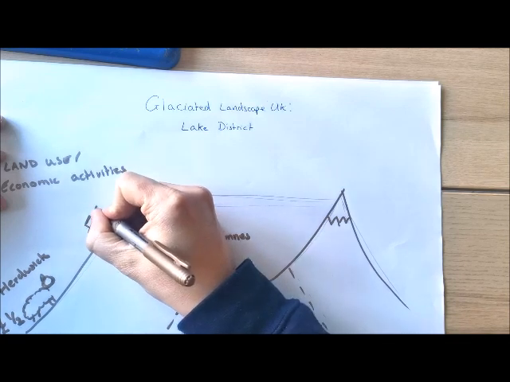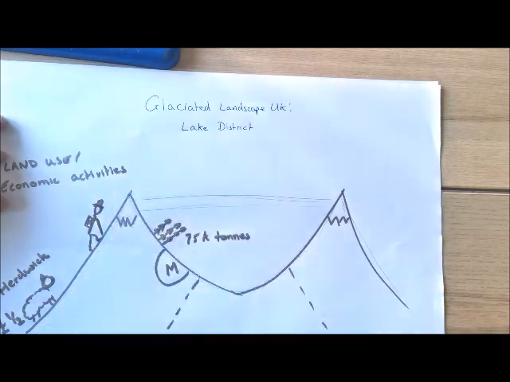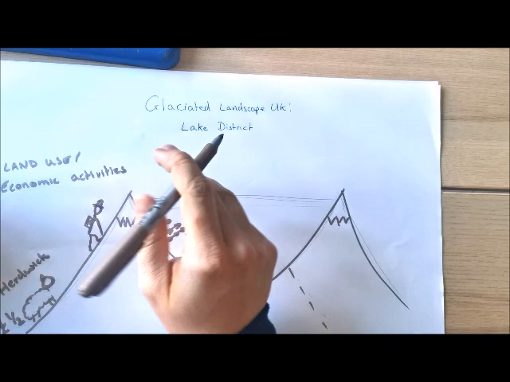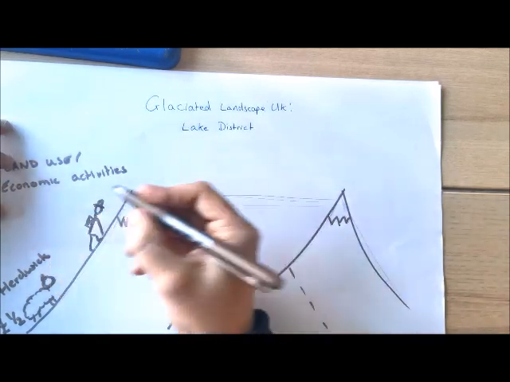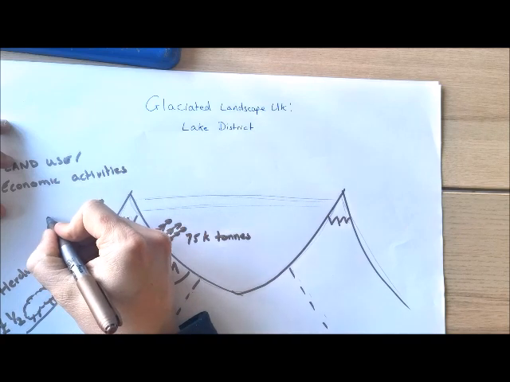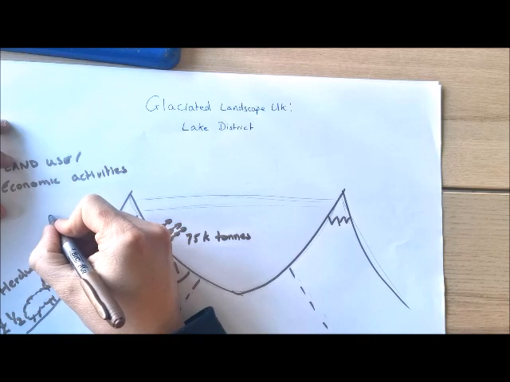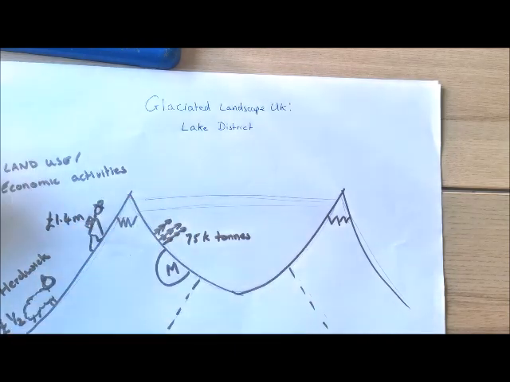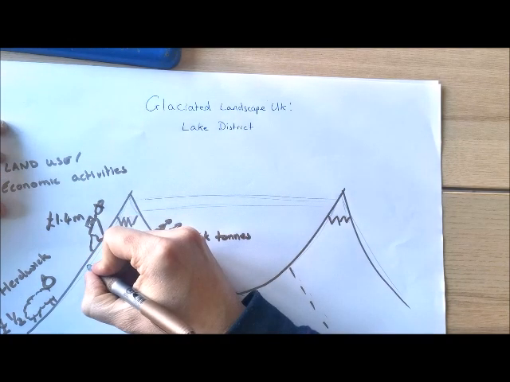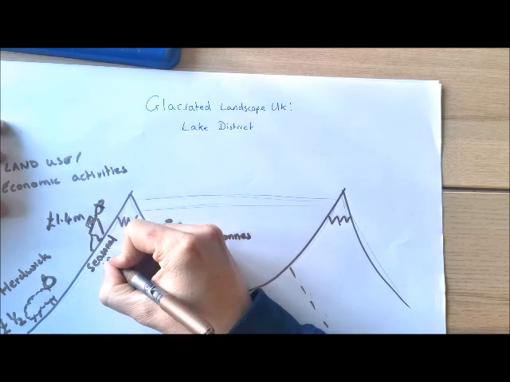This is my tourist, he's got a nice tourist hat on and a backpack, going for a walk. Okay, around 20 million tourists come into the Lake District every year. In general, for example, back in 2017 and 2018, tourism produced about £1.4 million of income to the area every year. What we do have to remember, however, is that a lot of those jobs created in tourism are going to be seasonal jobs.